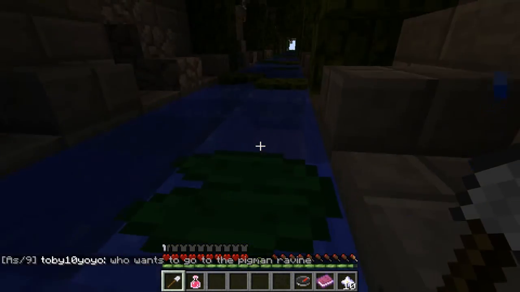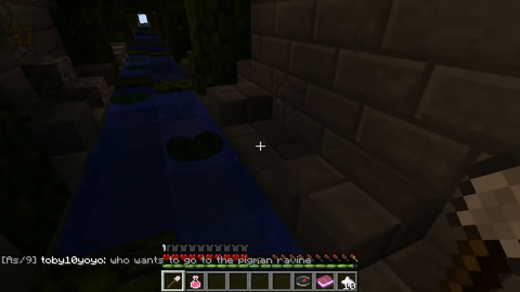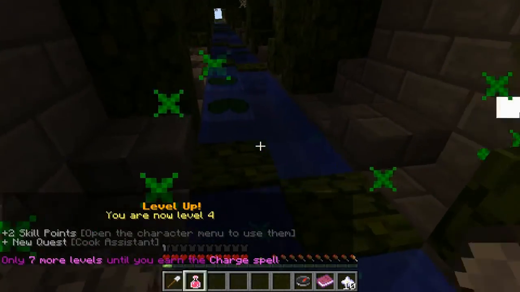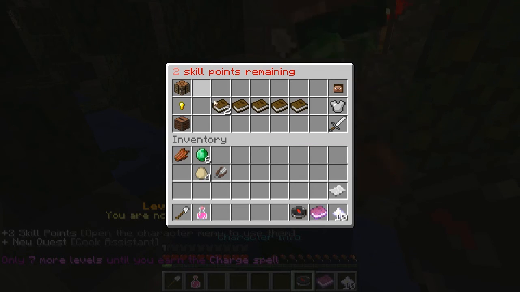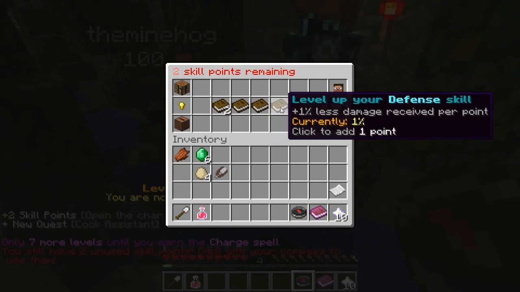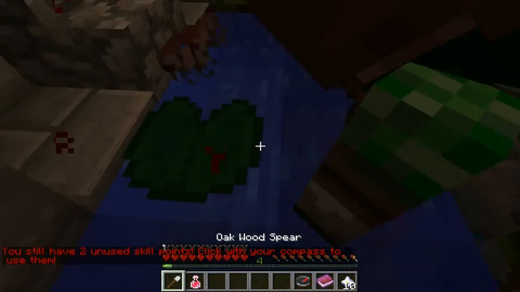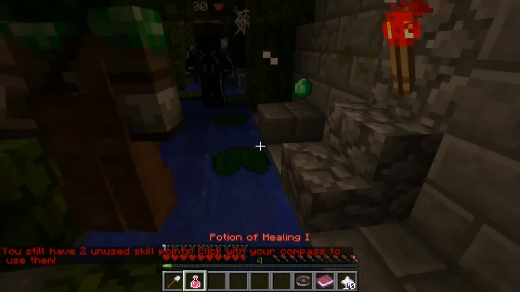Oh, the pig. Oh, my God, I hated that place so freaking much. Look what the guy just said. I hated that place so much. Hey, I leveled up. Ooh, new quest, cook assistant. We'll get that as soon as we're done here. So I'm going to put a point into defense and dexterity. Careful. I hate the pigment ravine so much.